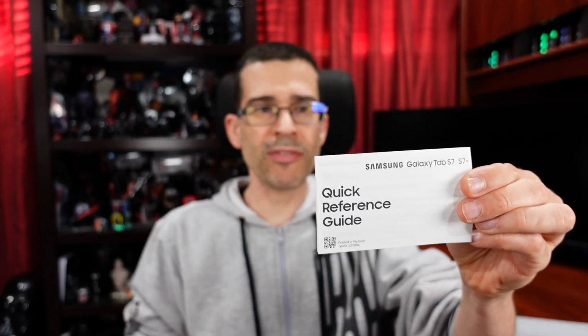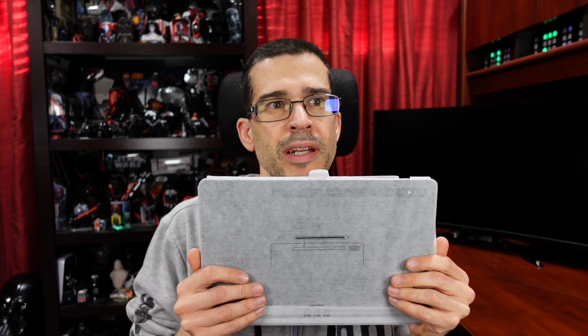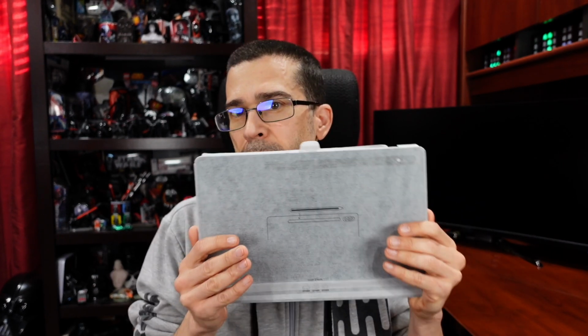I assume. So, quick reference guide. This is the tablet. Okay, so this is the tablet. It comes with another tab. They love their tabs. It was not lost on me at all. In the store, I had a chance to turn on the Dex feature, and while I can't say that every Android app would necessarily be compatible, Dex on a tablet makes more sense to me than a full-on tablet experience. Because Google really hasn't pushed for tablet experiences with Android apps. So, I'm hoping usability is going to be good. I'll give it a fair shake.